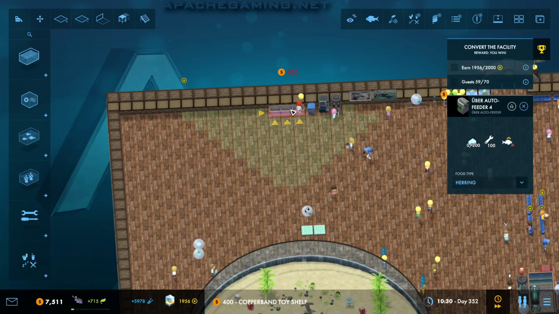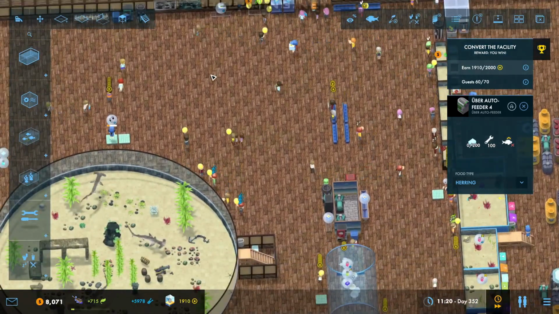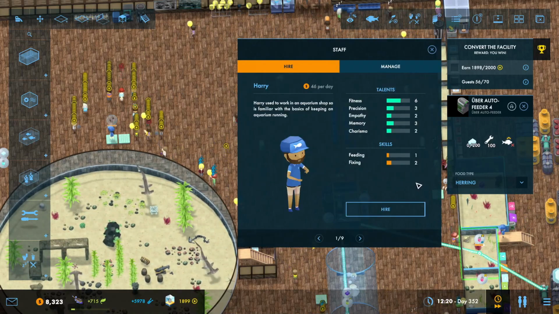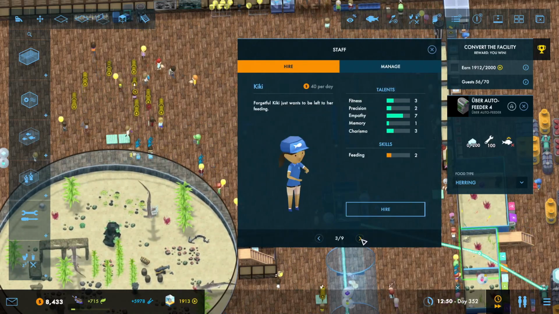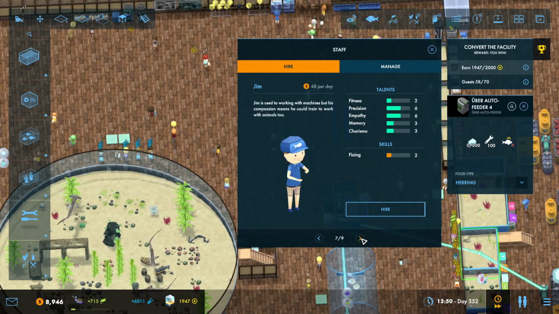Copper band toy shelf. We've got some balloons over here. We are going to need some more staff as well. Let's hire a new member of staff who can do gift shop. Tobias can do gift shop.